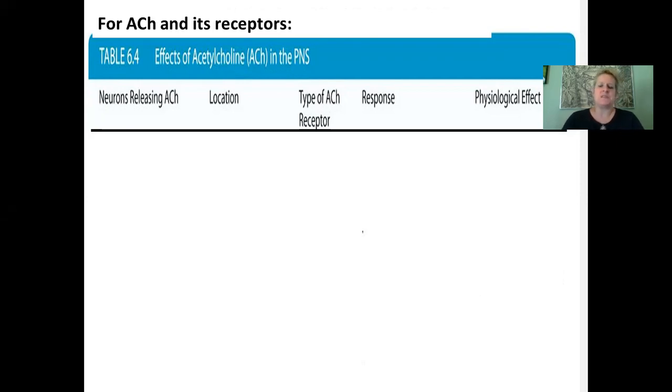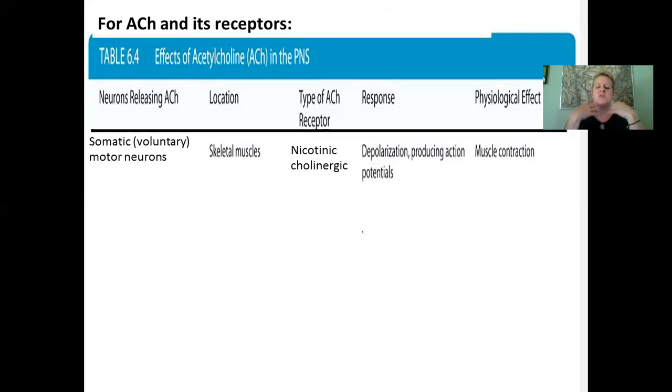Okay, so let's look at the first example. It's a repeat of what we've already covered. Somatic motor neurons delivering a command to your skeletal muscles, which you have control over. So that acetylcholine is going to bind to nicotinic cholinergic receptors on those muscles. This was the biceps brachii muscle example. The receptor is called cholinergic. Look, the word choline is right there for acetylcholine, okay? But it's the nicotinic receptor. Remember, nicotinic, think nicotine, think cigarette, which you have to voluntarily pick up to smoke. And it will stimulate the muscle cells to contract. It's going to be an EPSP, or stimulation. And that's all you need to know about nicotinic cholinergic receptors.